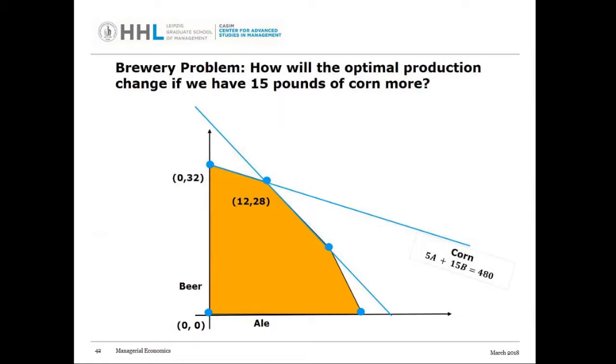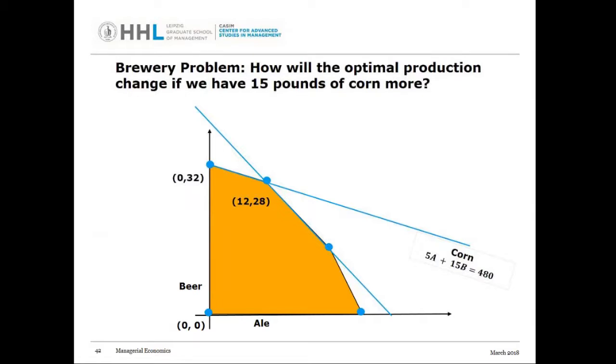So we can divide it into a number of options, because we don't have so much time, and I see I took a bit longer than expected. I will look at one particular element of the sensitivity analysis, and then move toward the solution in a software. So let's have a look at the first interesting question: what is the effect on optimal production or on profit if we have more corn?